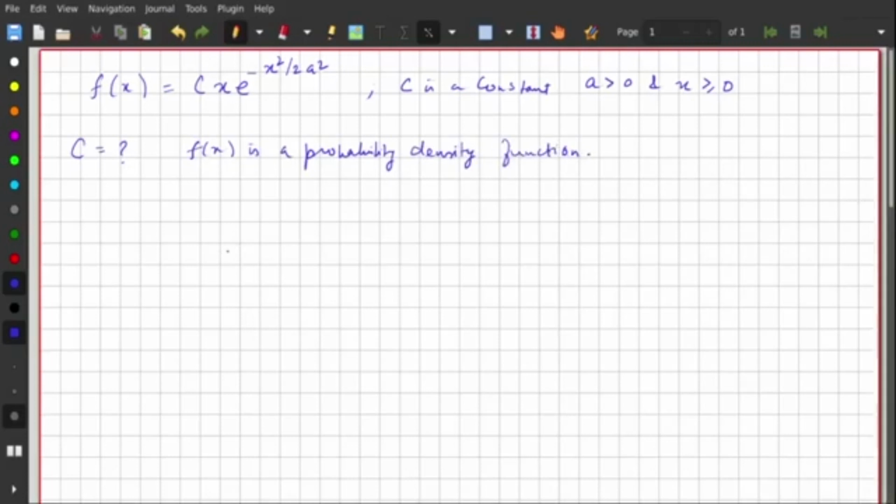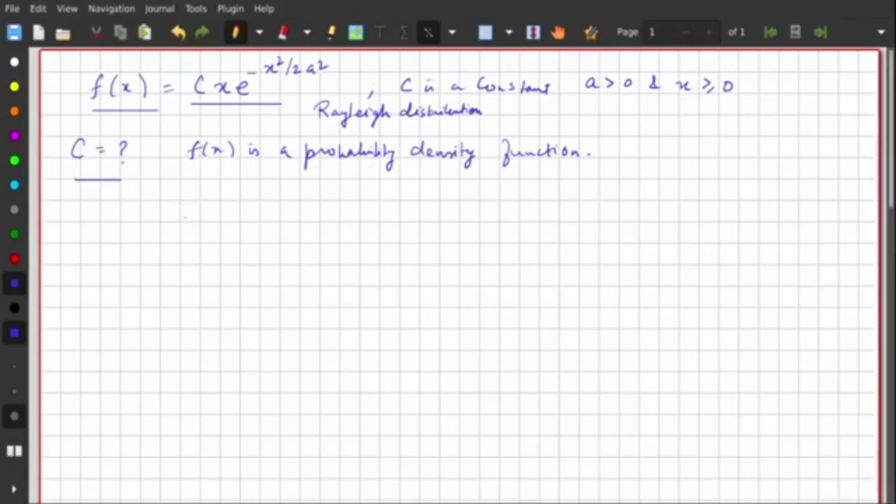Okay, so this is quite straightforward. We are given the probability distribution, and we have seen a lot of other distributions, like the normal distribution, Poisson distribution, Gaussian distribution, and binomial distribution in the main lecture material. This is another kind of probability distribution that we encounter quite a lot in probability theory, and it is, by the way, known as the Rayleigh distribution. Given this Rayleigh probability density function, the question is to evaluate c.